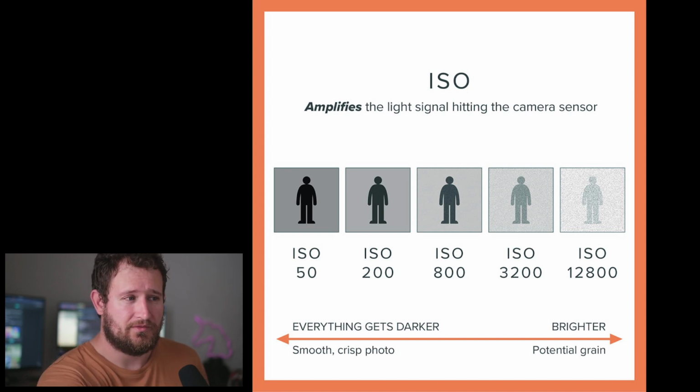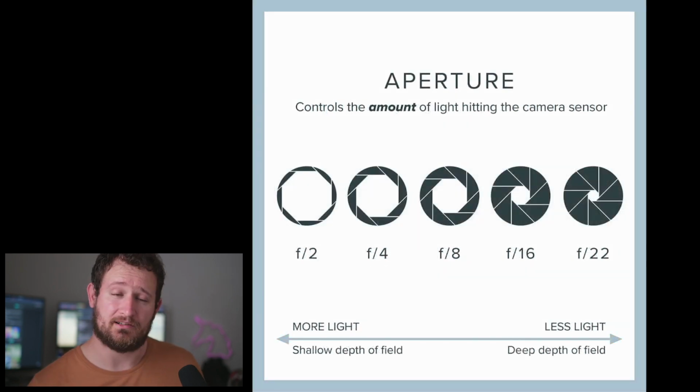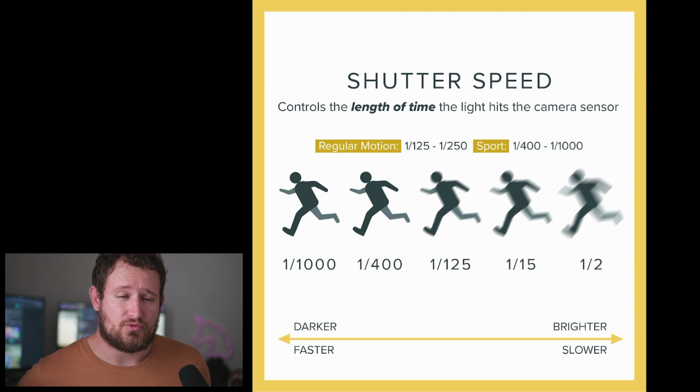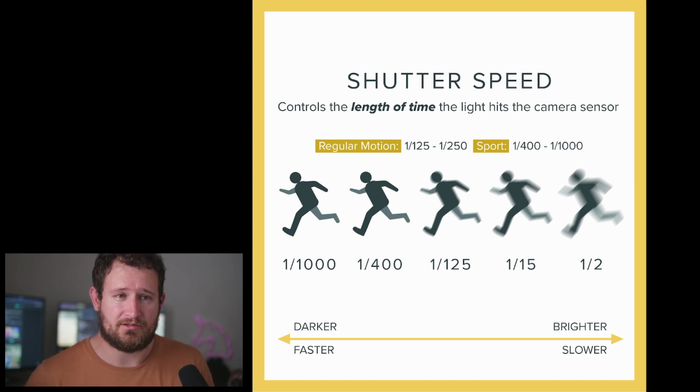So let's say we've set our ISO to 100 for our scene. We've selected f4 on our lens, and we have 1/125 on our shutter speed. When we take a test photo of our scene with our subject in the shade outdoors, it's overexposed. So what do we do? Well, it's overexposed, so we need to change a setting. The first setting we will change is our shutter speed. We will now raise our shutter speed.